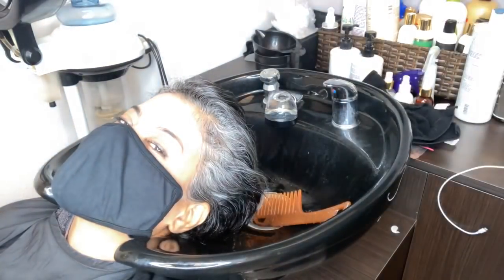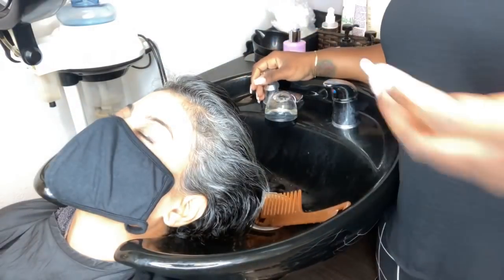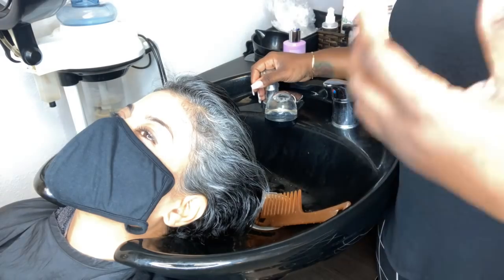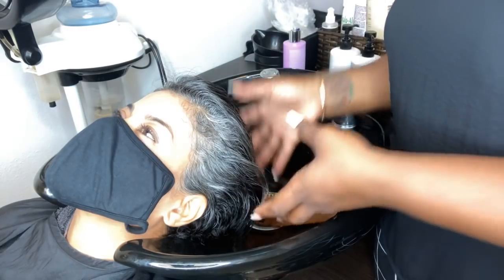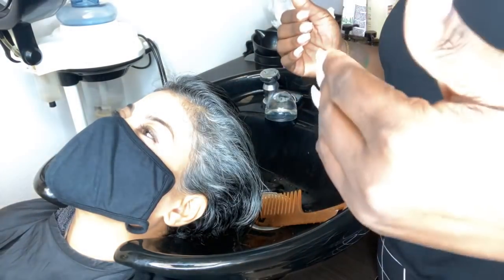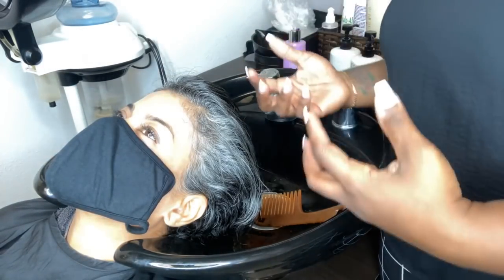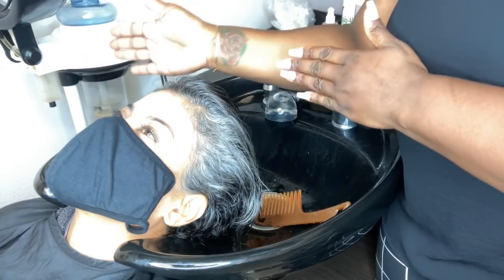This works in conjunction with the color wheel. I know a lot of you don't know the color wheel, but there are primary colors, red, blue, and yellow. Across from those colors are the secondary colors, okay? The secondary colors are also considered the colors that will cancel each other out whenever you have a situation like this. So when gray turns yellow, yellow on the color wheel is directly across from violet. Violet will cancel yellow. Same thing when you have green. Green is canceled by red because it's directly across from red on the color wheel.